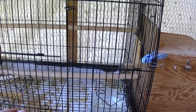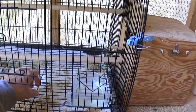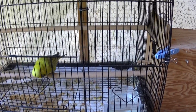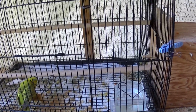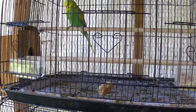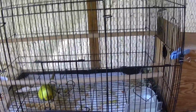But Hedwig, I'm messing with your cage. Come out, wherever you are. She's not coming out. She says no. But that's the kind of spending time in the box that switches the hormones into egg formation for the hens. So I'm always looking for those extended periods in the box. There goes Lacey. She loves her box. And you know they're getting serious when you mess with their cage and they don't come out to see what you're doing. So Lacey's still playing around here. Hedwig may be getting a little more serious.